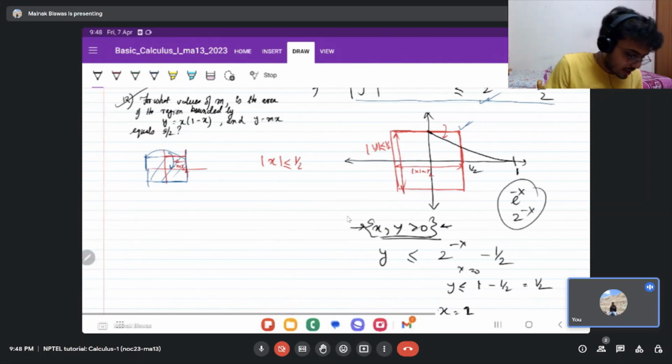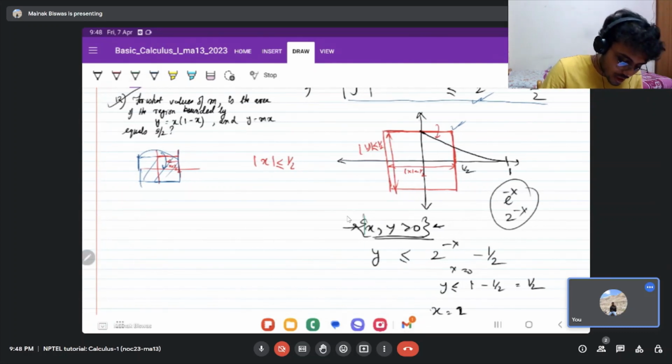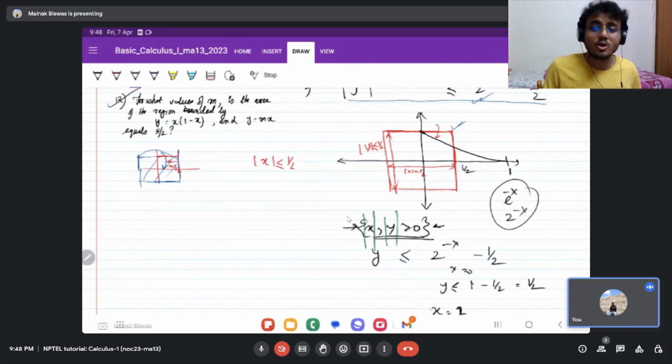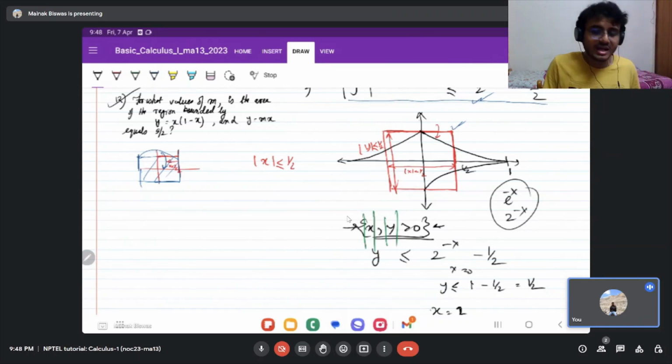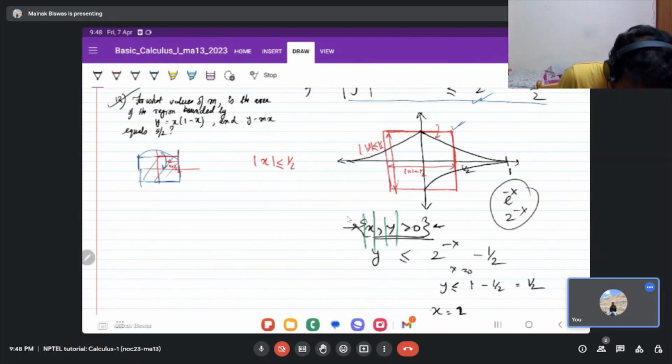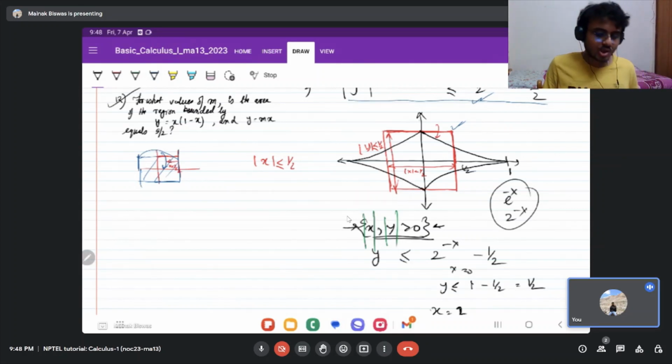Now, from the old trick, I'm going to take mod on both sides. So once I take a mod on both sides, what will we do? Correct. We'll be taking the reflection over the x and y axis, because whatever is true for the positive x and positive y is also true for negative x and negative y, because the mod makes all of them symmetric.